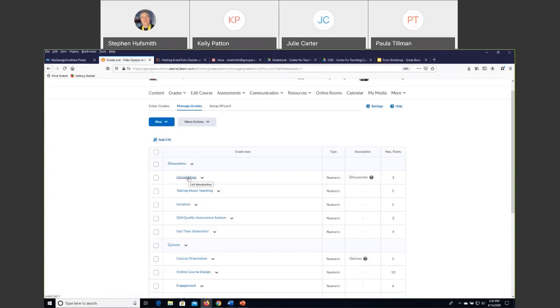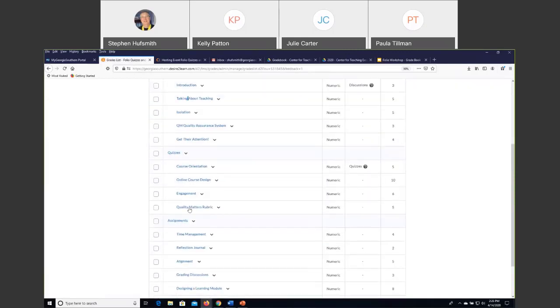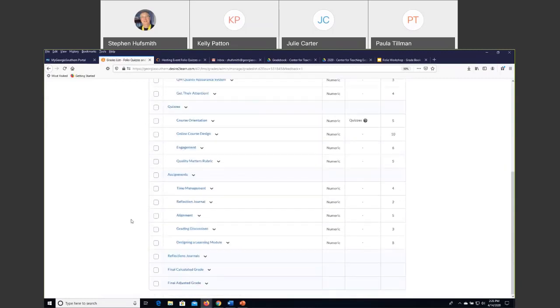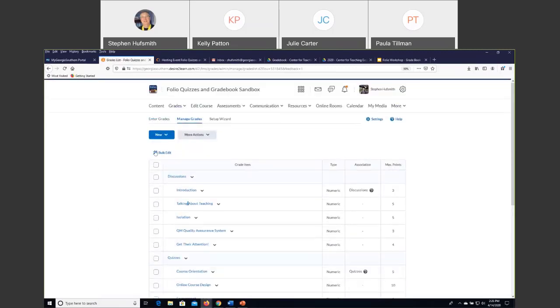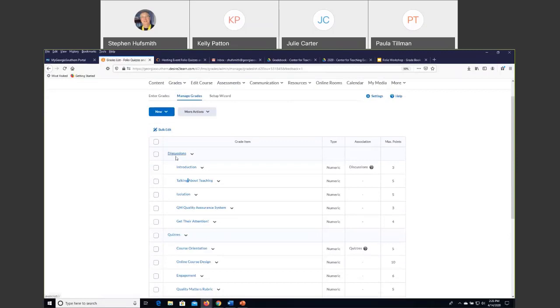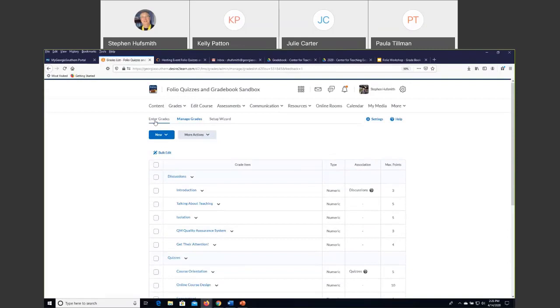Then there's a grade item, and these are all the discussions in the course. These are all the quizzes in that course, and we'll show you how to actually create a grade item now. If I do this, you can see how this indents the grade items, and this puts the grade item in the gradebook directly underneath.